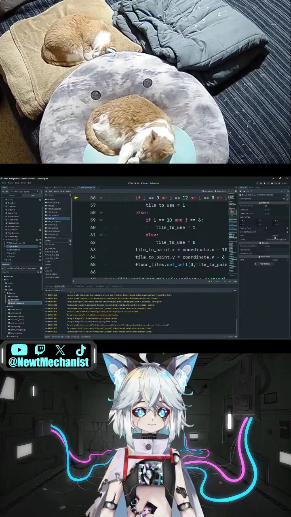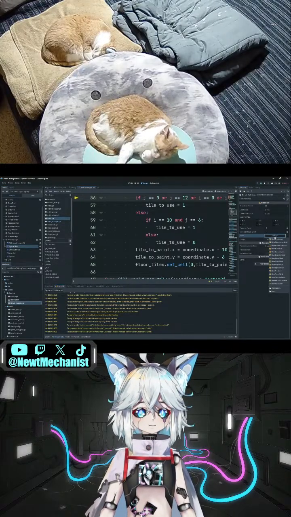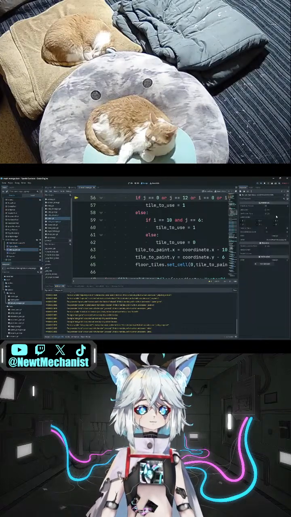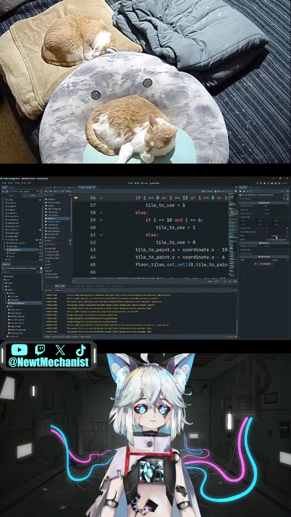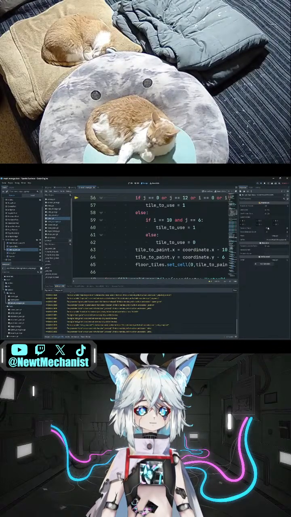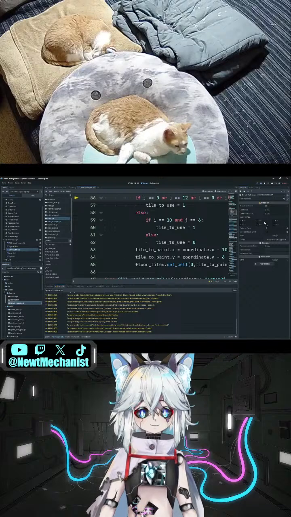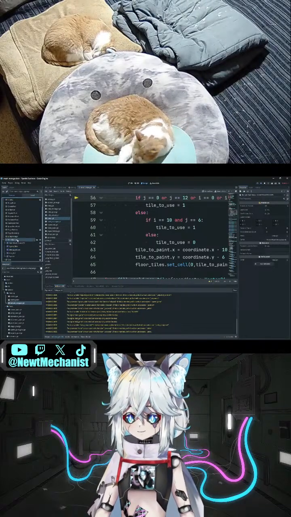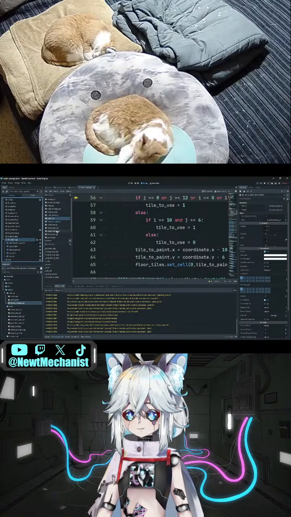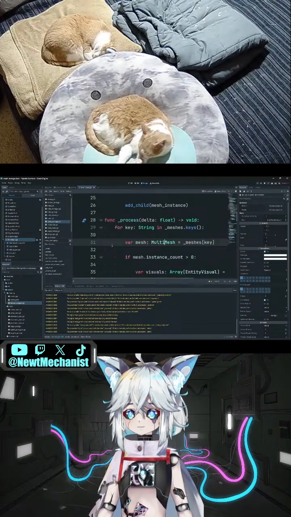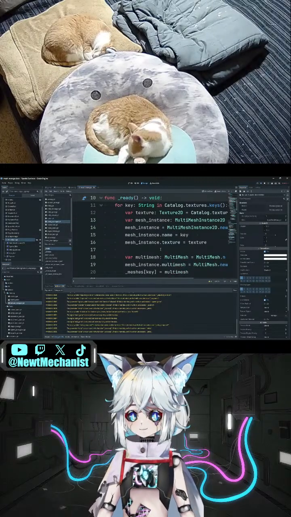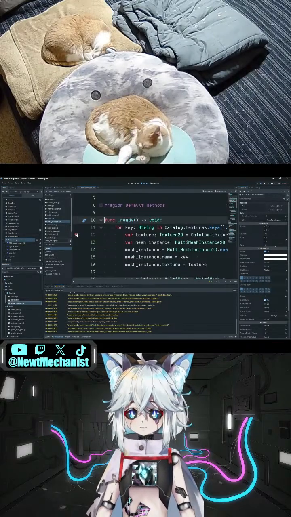Mesh isn't being set up properly. Because none of them are incrementing here. We are getting to this, so let's go through.